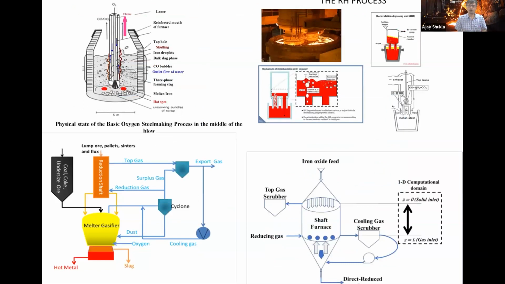If we talk about the processes involved in iron making and steel making, starting from steel making, secondary steel making, then alternate iron making. In alternate iron making, the examples are the Corex process and the MIDREX process; in secondary steel making, the RS process; in primary steel making, EAF and BOF. Basically, we look from the fundamental perspective, and I will give you some idea of how we can address them from a modeling point of view.